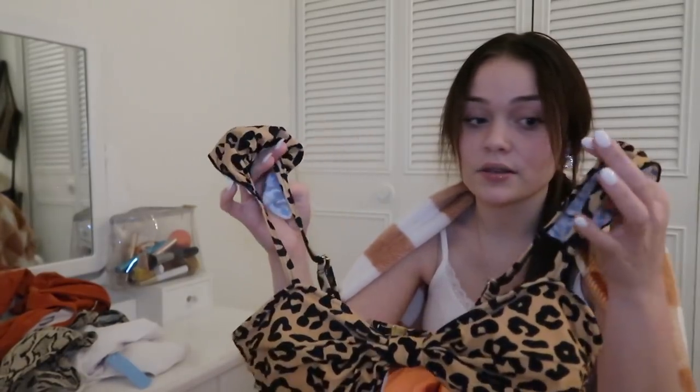The next pair of bottoms also have the little bow thing, which I've never tried before, but I can always wear them with something else. They're also high-waisted and they're like a burnt orange type of color. Then the top — I don't know if I'm ever going to wear it. I really don't like the little shoulder pad things at all and even when I tried it on I didn't like it. But I like the pattern and it fits perfect. I'll probably end up cutting the shoulder pads off because I really like that top.